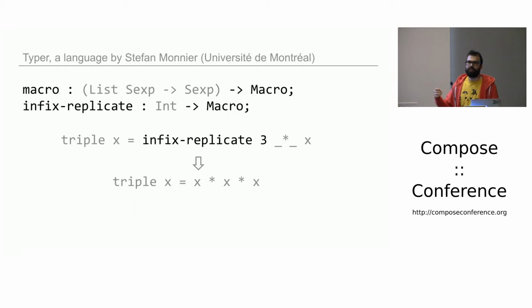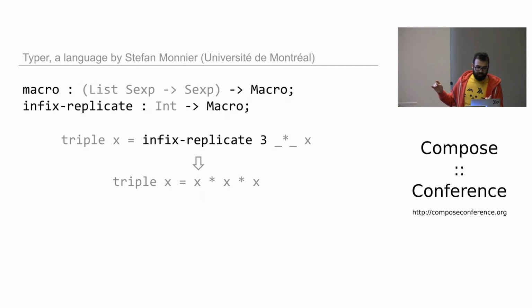What is special is how does the system know when to expand those macros, since there was not a define macro special form saying that infix replicate is a special word. How does it know that this identifier needs to be expanded at compile time? Well, it's not the identifier which is special. When it sees infix replicate, fine, it's a function from int to a macro that will probably be evaluated in the future, probably at runtime.